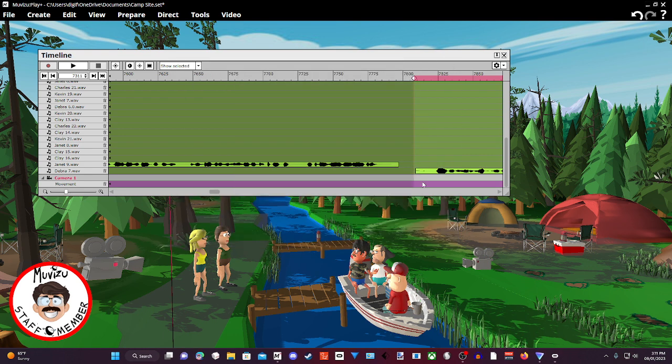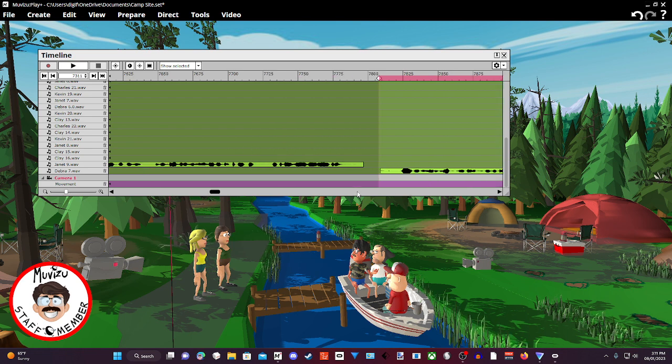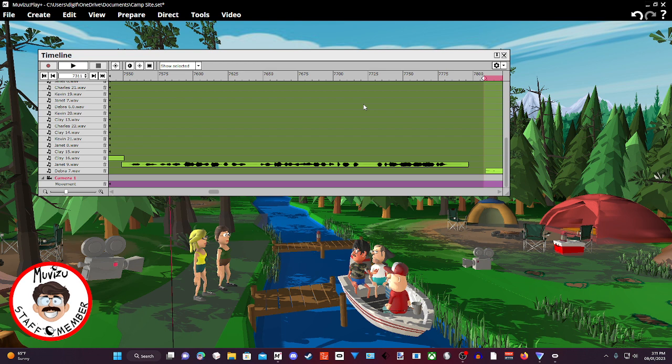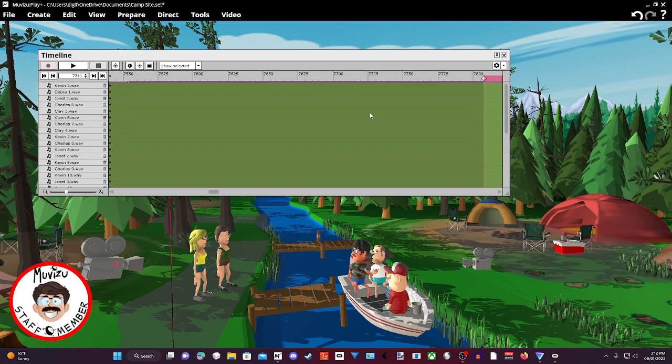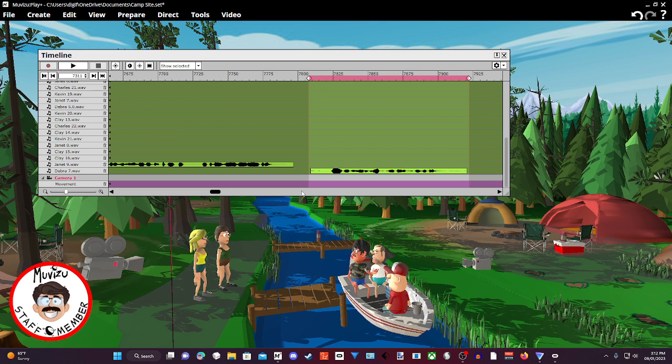So with that said, that's pretty much it. Oh, and if you do it long ways like that, if you make that all one clip, sometimes, not all the time, it will probably distort the colors and get a little mixed up and pixelated. It may never happen to you, but just in case, it never hurts to be safe. It doesn't do it all the time, but if it does, you don't want to have to go back and do all that over again. And remember to save your progress as you go, that way you'll be able to go back to where you left off.